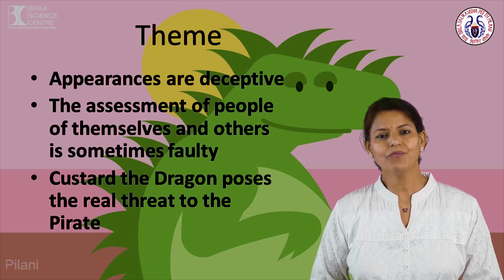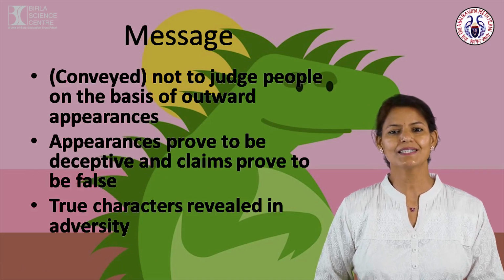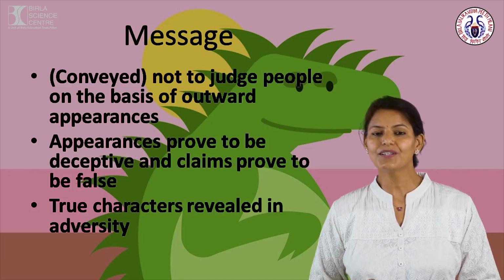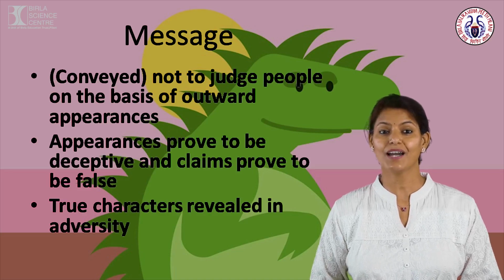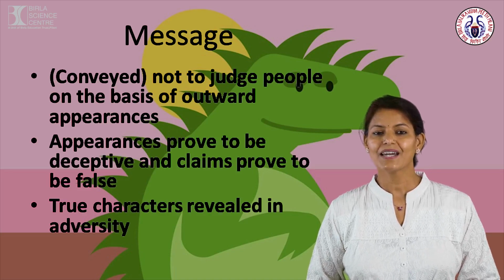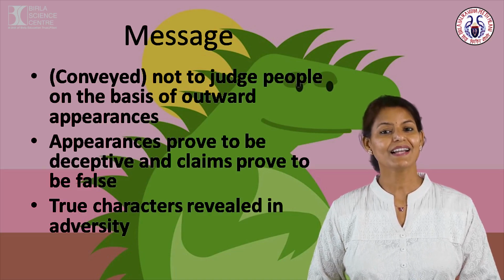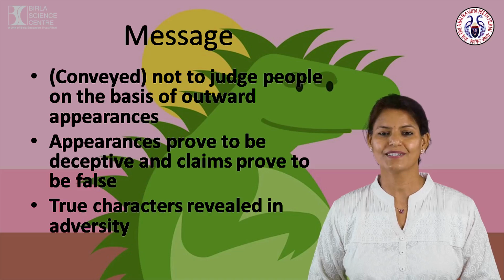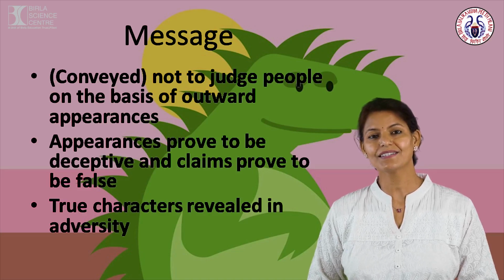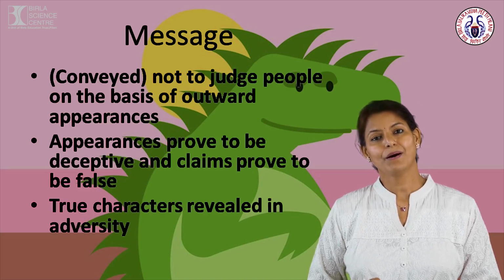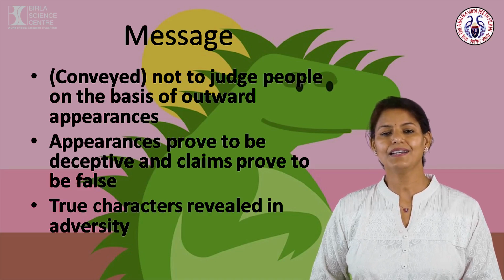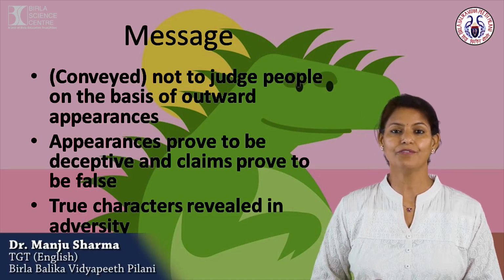So it's very obvious that the message of the poem is that we should not judge people on the basis of outward appearances. Appearances prove to be deceptive, and sometimes claims too prove to be false. The true character of a person or an individual is revealed in times of adversity.